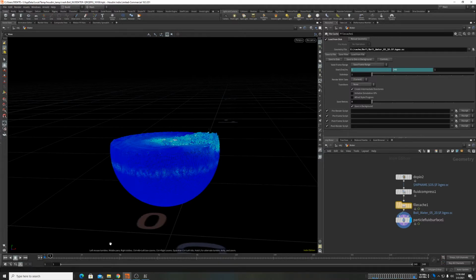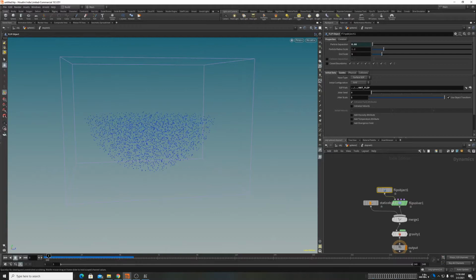So basically what I'm trying to show you guys is that the main two ways of stabilizing a sim, when you work with a fluid sim, are the particle separation and the grid scale, to get something reasonable, something with fast iterations, so you're not simming once a day or something. So we can increase those two here. And if that isn't working to stabilize your sim, you can always increase the particle radius scale and help smooth everything out. A lot of people that I talk to say to increase the pressure in your sim or change the way you do collisions, but that's more of a labored, brute force way, when we could just increase the particle radius scale of the sim itself, and that'll help stabilize everything.